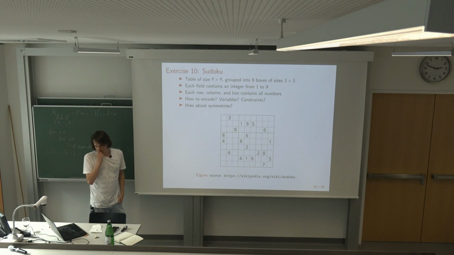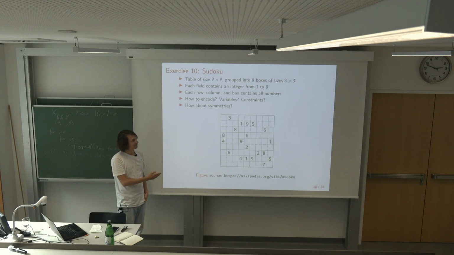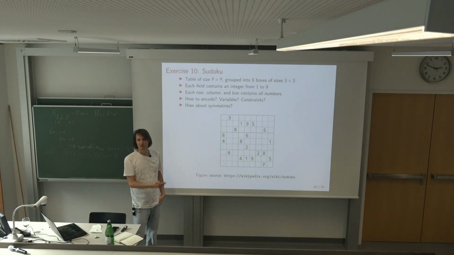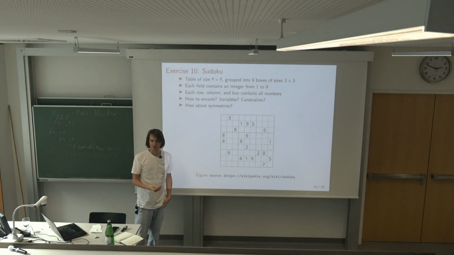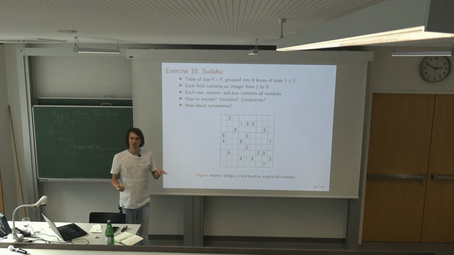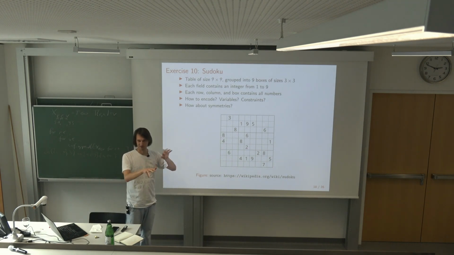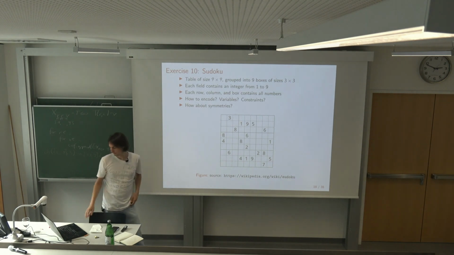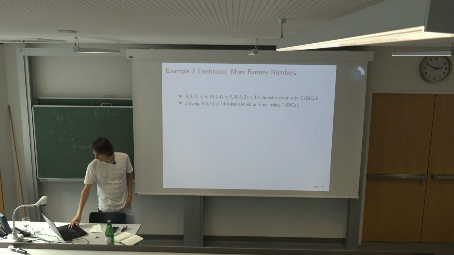And why do I mention symmetries here already? Because for Sudokus it might be boring to filter out symmetries, but for graphs this is what we usually do. If we want to investigate Ramsey numbers, we don't care which labels are at which vertices. We want to get rid of symmetries. And I will get to this in a moment.